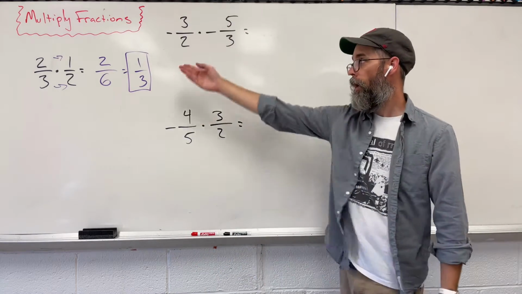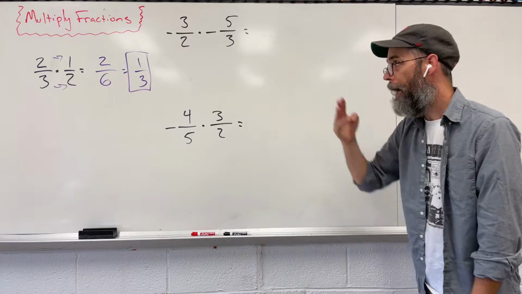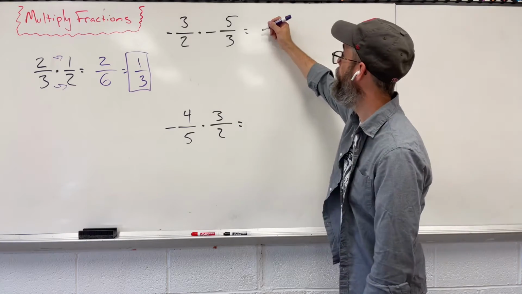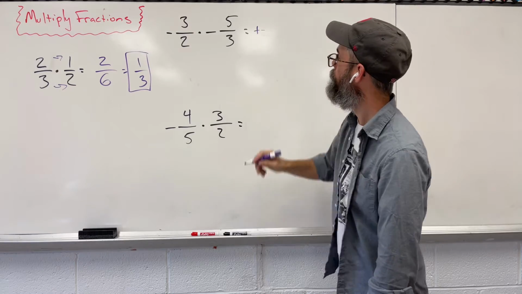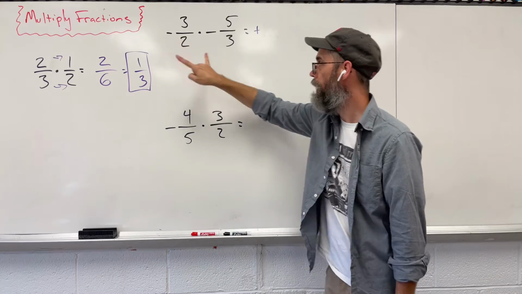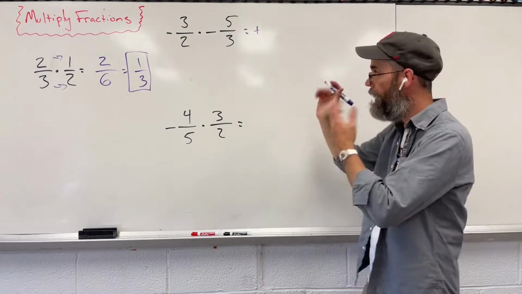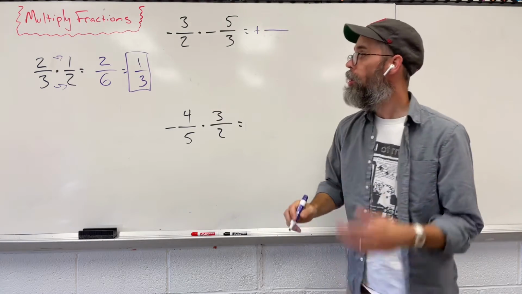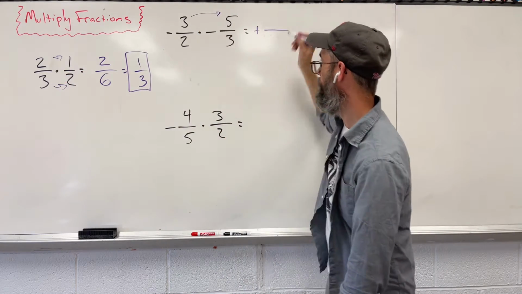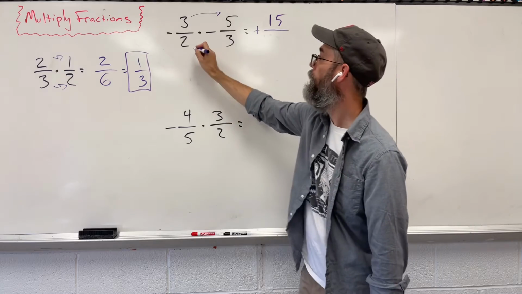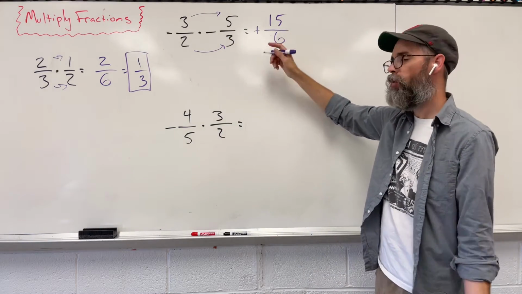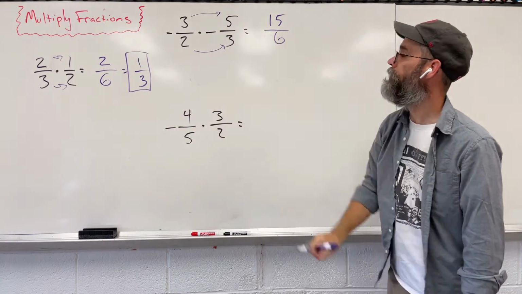Okay. Up top here, I have a negative times a negative, meaning our final answer is going to be a positive. So I'm going to look at this in 2 ways. I'm going to take care of the negatives and positives, and then I'm going to worry about the fraction. So we did that. Let's go to the fraction. So again, over here, we just multiplied numbers up top. I want to say 3 times 5, 15. On the bottom, 2 and 3, 6. We already know it's positive. We don't need to show that anymore. So let's just get rid of it.